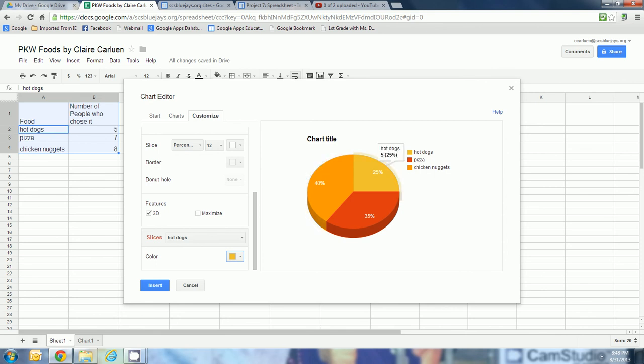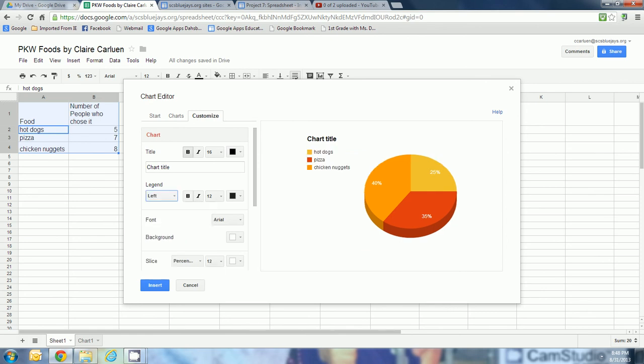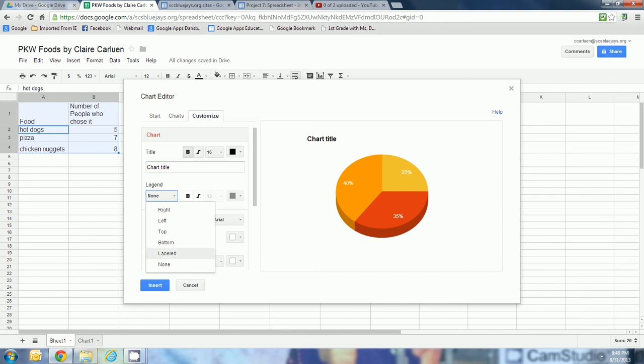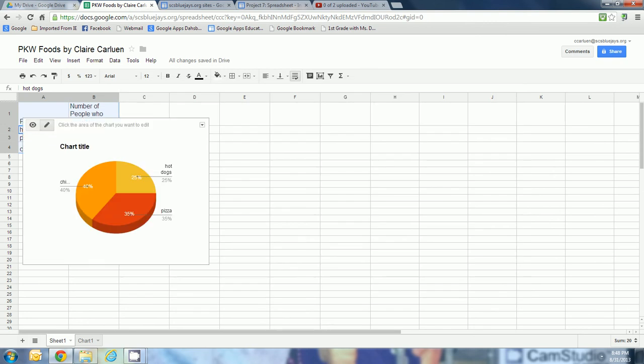Then I can do that, and again, from choosing one of my choices above, the legend, I can either choose the location of it, or I can choose to have it gone. And one of the things that's kind of cool is I can choose to have it labeled, and then it's also going to show me the label of each one on the chart. So it's kind of neat. Some of them have some different little things. So if I wanted to insert, I can go ahead and do that.